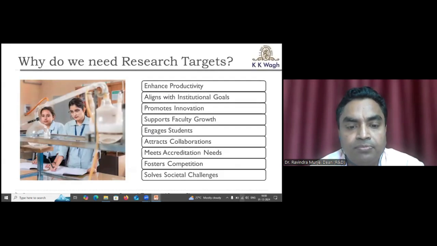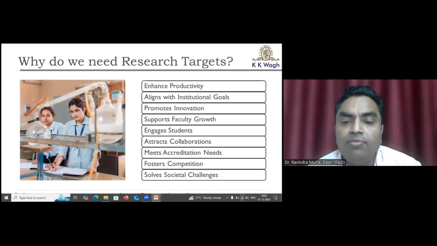So let us begin. The institution challenges all the faculty members by giving some research targets for the reasons given here. Research targets motivate faculty members for consistent research outputs like publications, funding and grants, patents, etc. Targets ensure that the faculty efforts match the institution's vision and mission. Targets also drive solutions to real-world challenges by a creative problem-solving approach. Ultimately, the targets enhance career advancement and recognition opportunities for the faculty members.